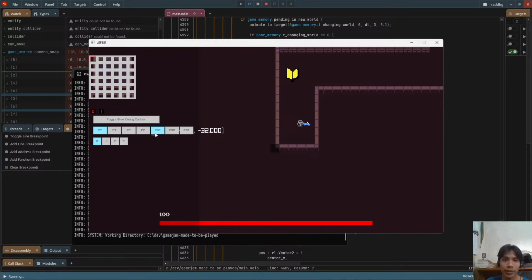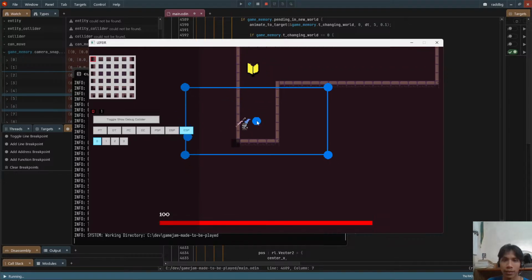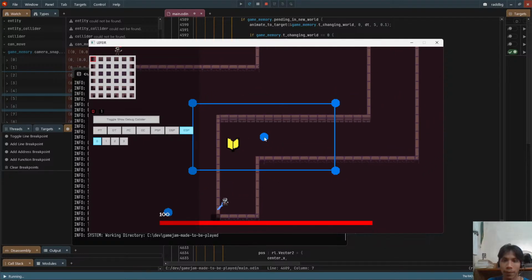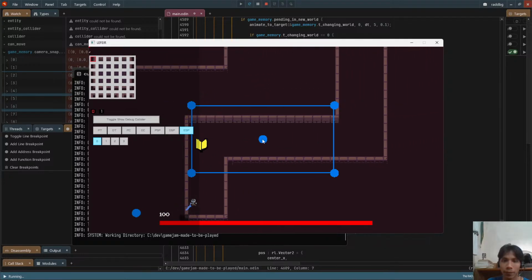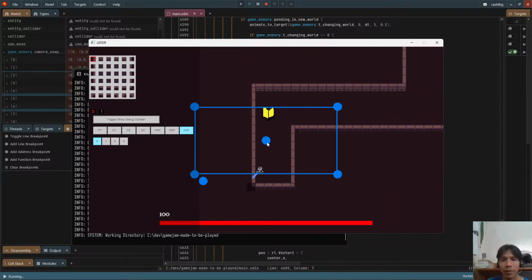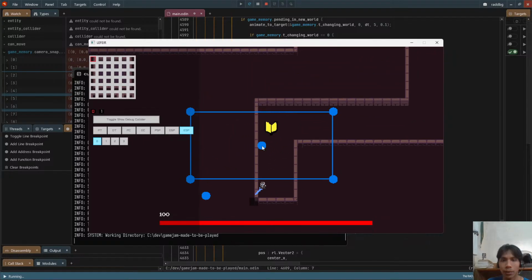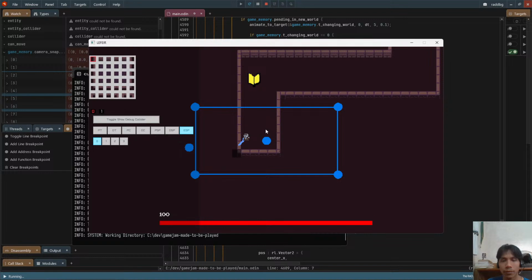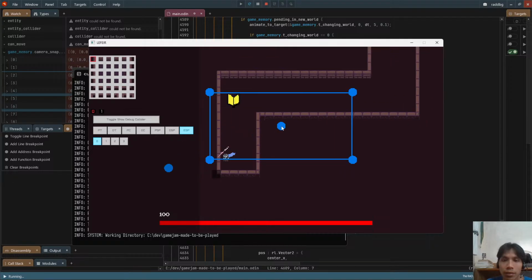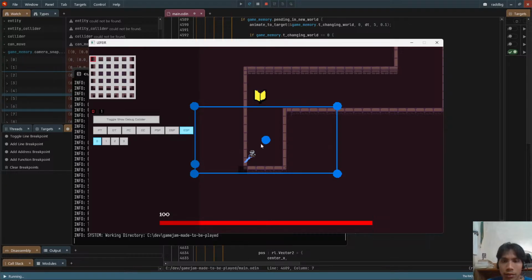So I can place it in here and I can go to edit. I think it's working right now. I can move it but I don't think that it's reliable because when I move fast, they will not follow me.